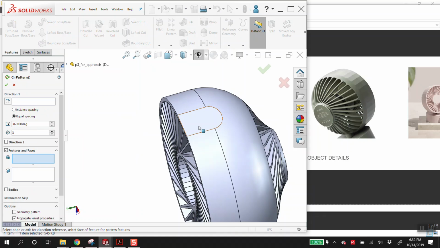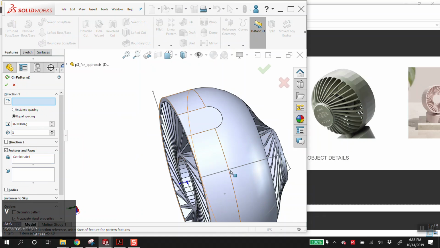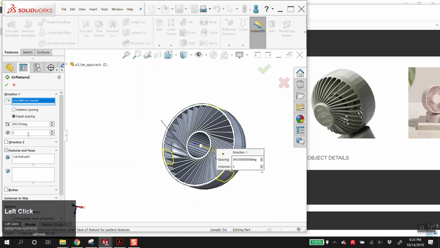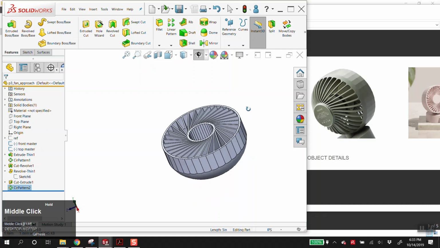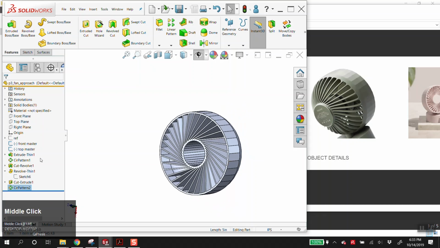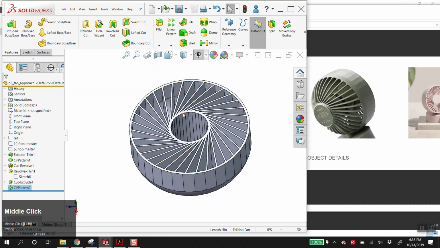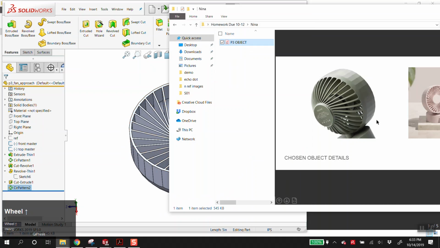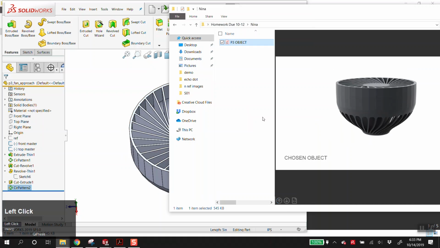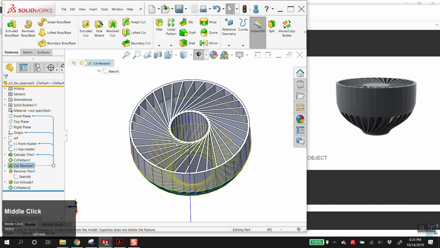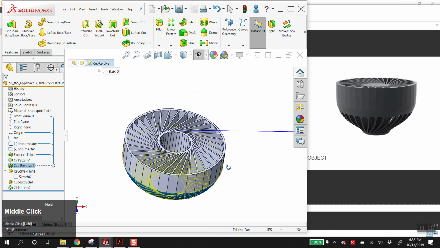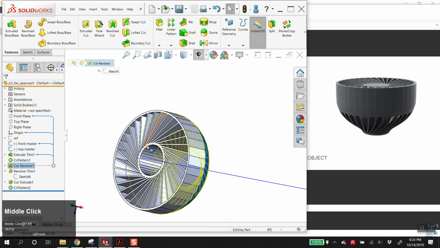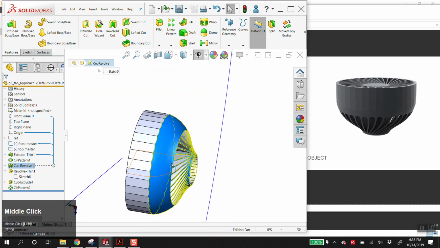This would be a feature pattern. And again, here you select the center line. I believe that's the number of fins here. That's how you get this resulting edge. Right, yeah, so again, the approach, and really the result now, the remaining thing to do would be to cut the center. I did notice on the fan here, if we go up a touch, it looks like it dips down. So really this revolve cut should have a dip in the middle. And that's how you can quickly get these fins to do what you want. The result would be to also cut out the middle, cap it on the front and the back, and then drop the fan on the inside.